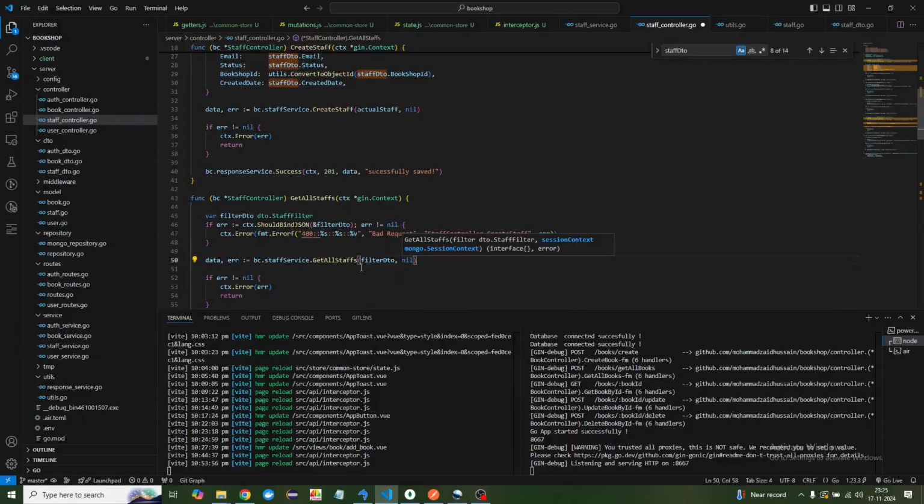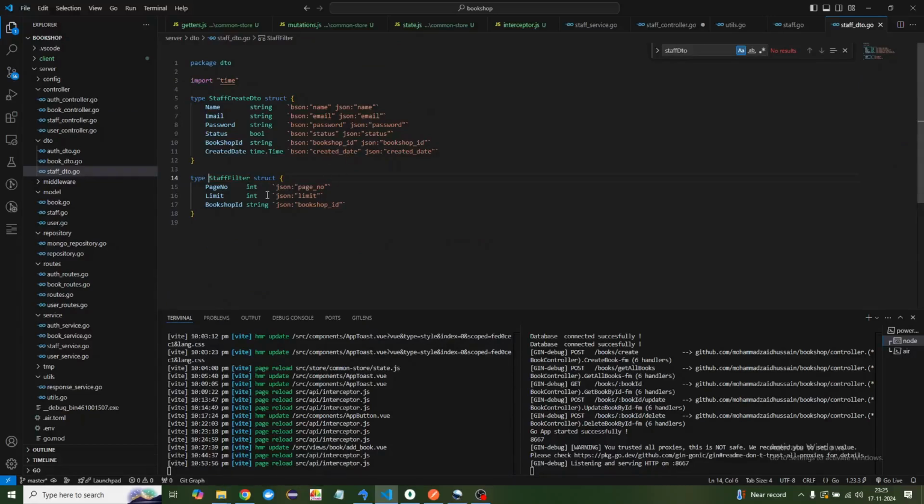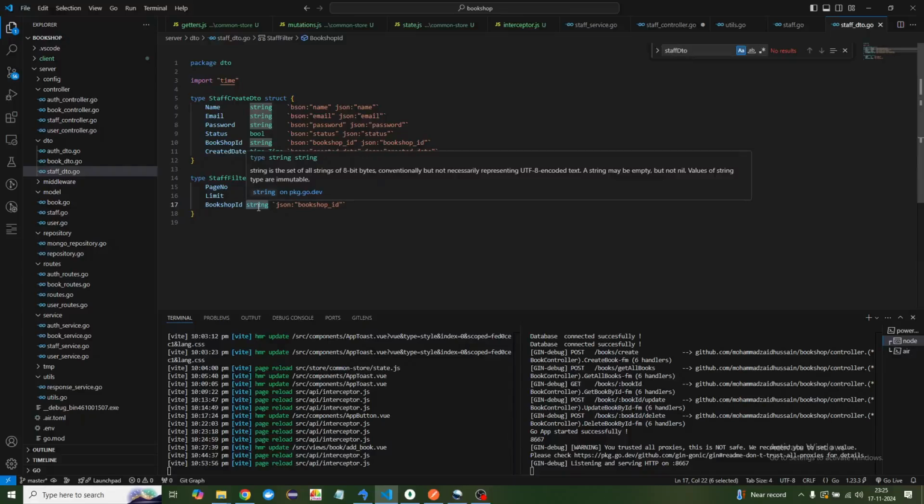Okay, now there's one more thing over here. If you'll see filter DTO, right? If you go back in filter, it actually has bookshop ID, but the type is a string, right? But there we are expecting the type as object ID. So how will I make this?